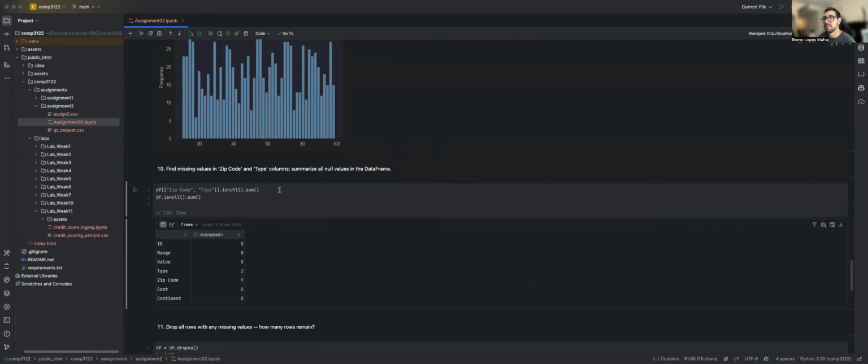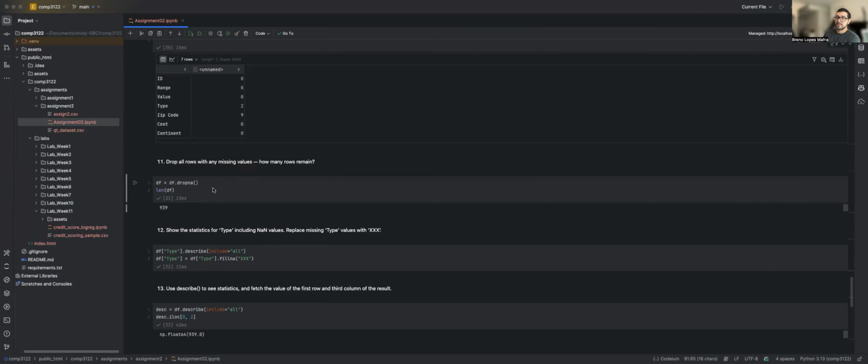Here, as we did in lab week 2, at the beginning of the course, we use the sum function to sum up what we need. In this case, it's the null values of the zip code and type columns in the data frame. So here we use the Boolean function isnull, so we can sum up all the data that has null values.